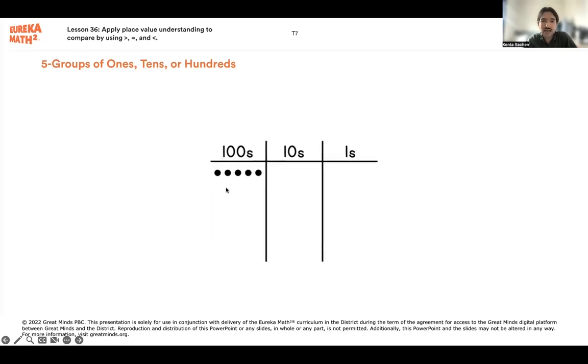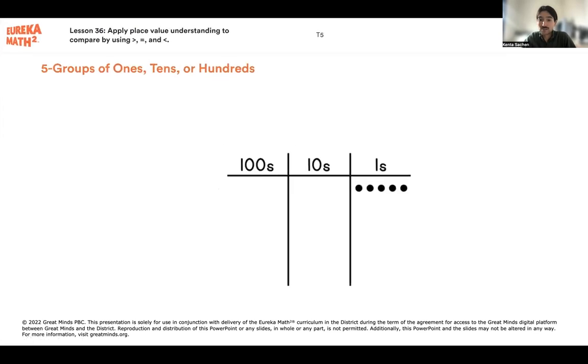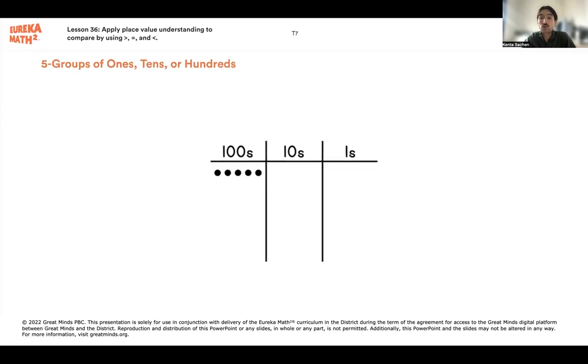Awesome. And Jackie, how about when there's 5 in the hundreds? What number is this, Jackie? 500. Great. Right? 5, 5, 5. But based on what it is, it's a 5, 50, or 500.